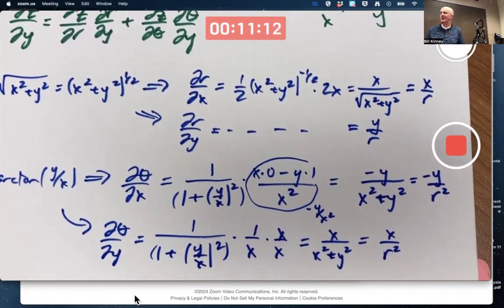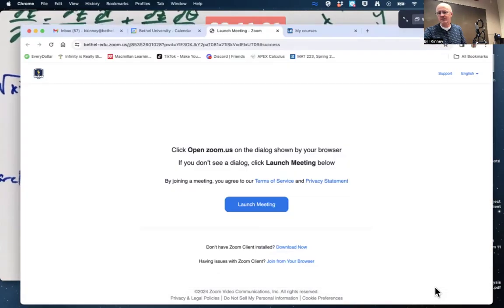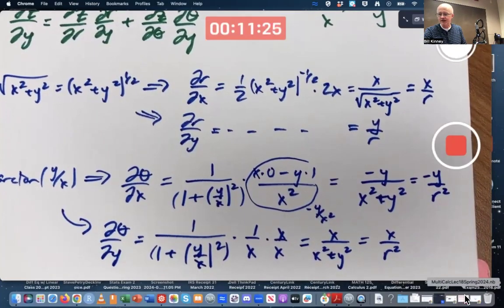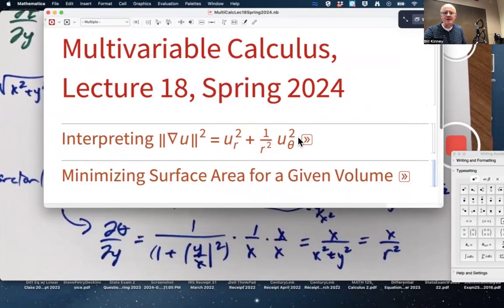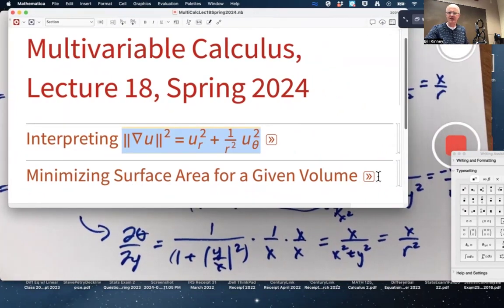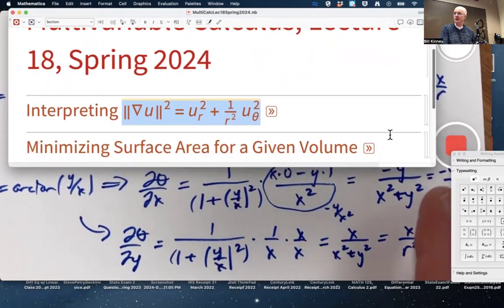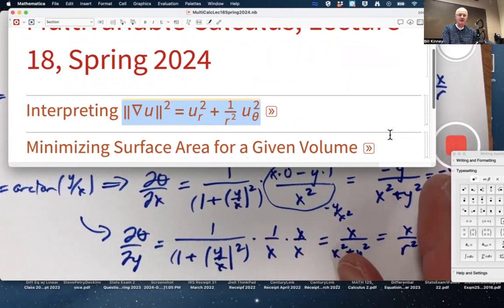These formulas that I'm deriving are useful. And they also can help you derive strange looking things that are sometimes useful, like what I'm about to show you here, like this equation, which gives you the squared magnitude of the gradient vector in polar coordinates. Where does that come from? It effectively just uses the equations I just found.